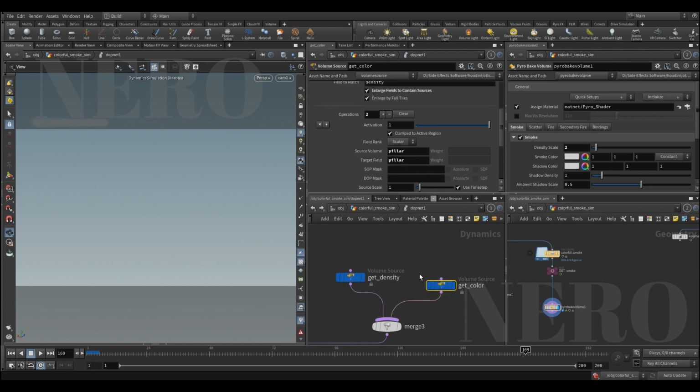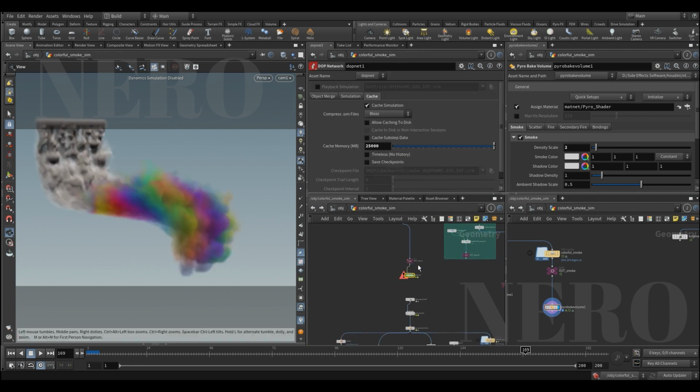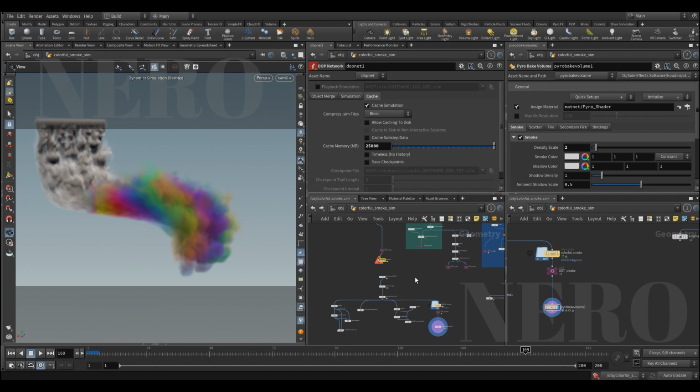It's kind of tricky whenever we want to do colorful smoke, to be honest. And if you want, maybe just maybe Cinema has some convenient way of doing things. Still, I have to say I still love Houdini.